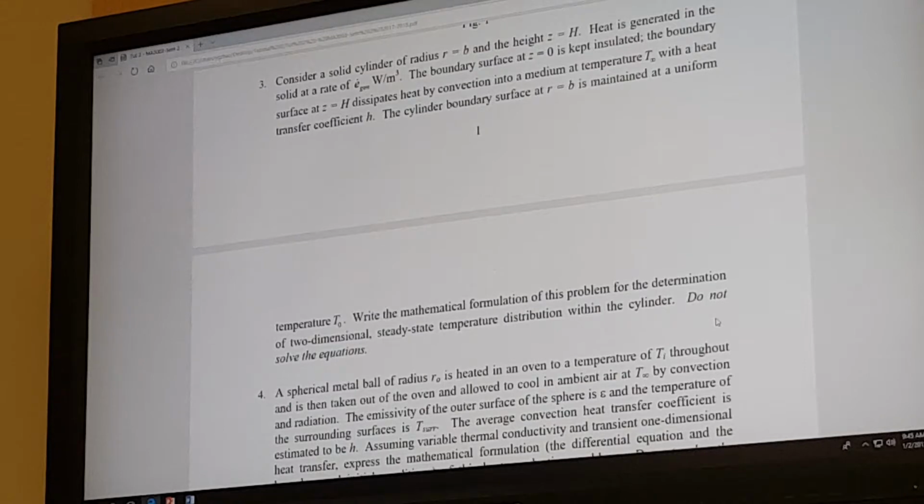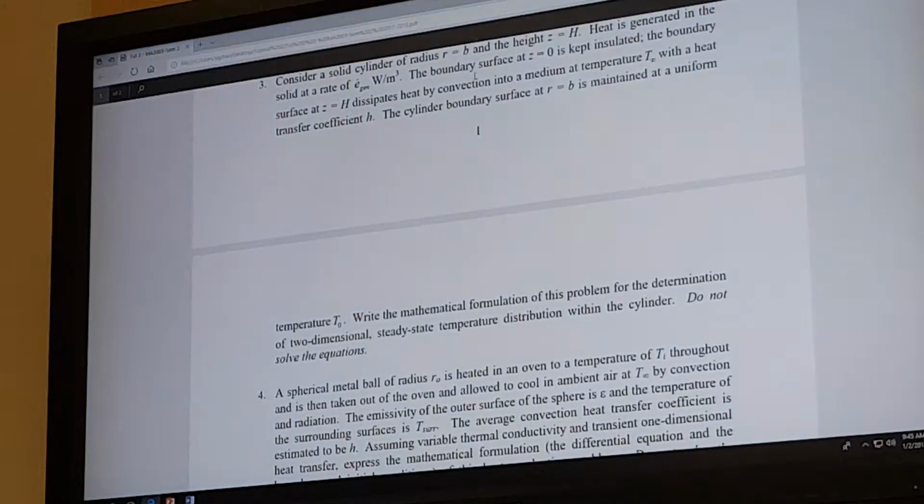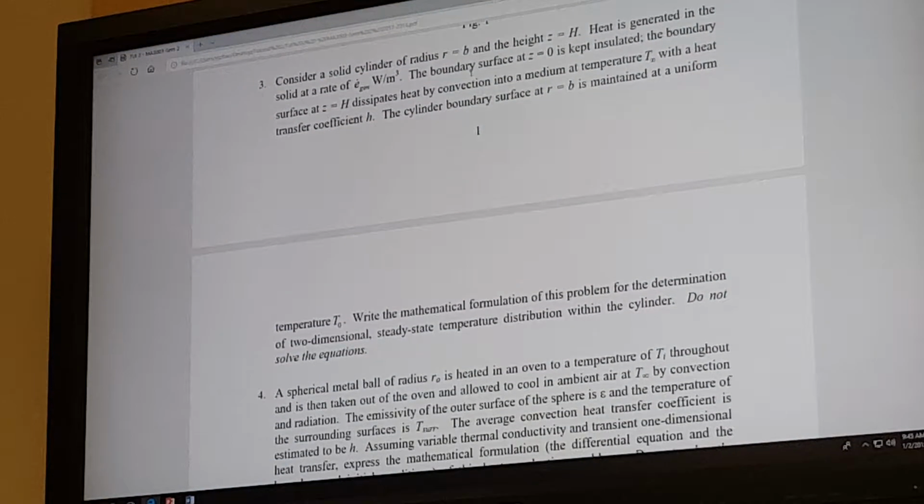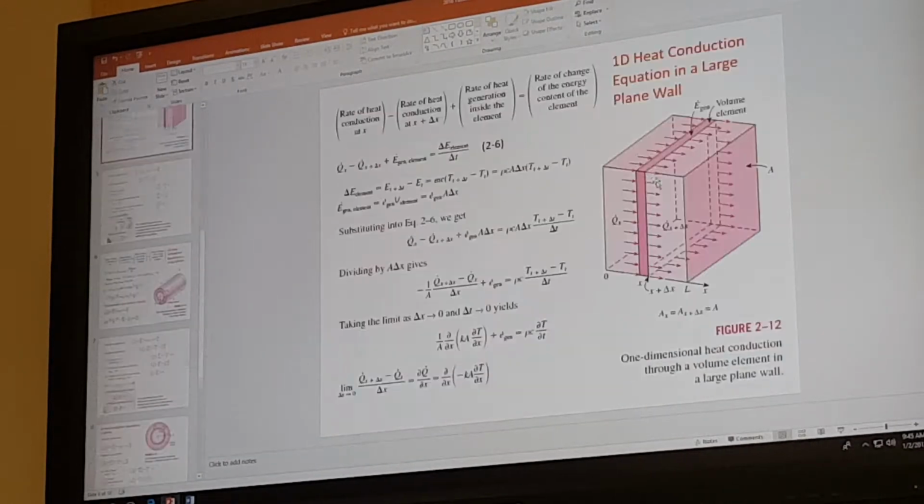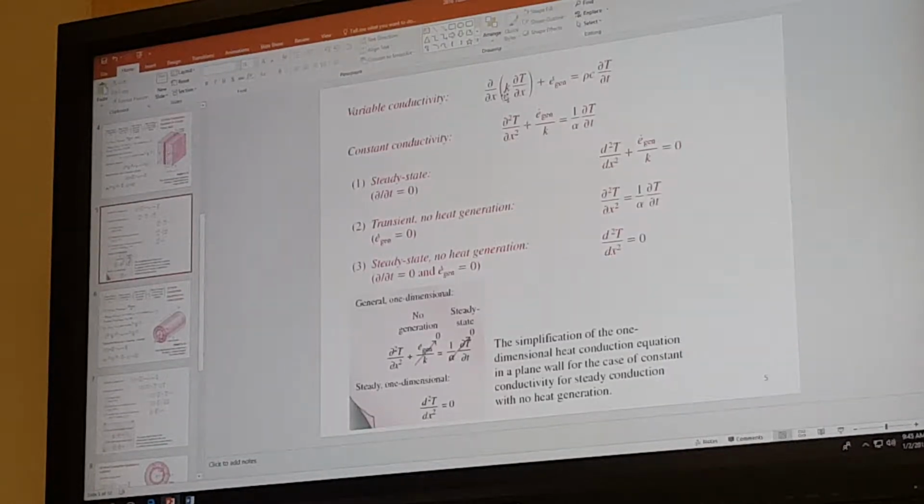Okay, we'll go to question 3. Again, it's spherical coordinate, right? But the interesting part, I will give a conclusion of the last question. We are starting from one-dimensional heat conduction in Cartesian coordinates, whether along x, along y, along z. The expressions are exactly the same, right? The only difference is you change the indicator from x to y to z, right? Only difference, right?